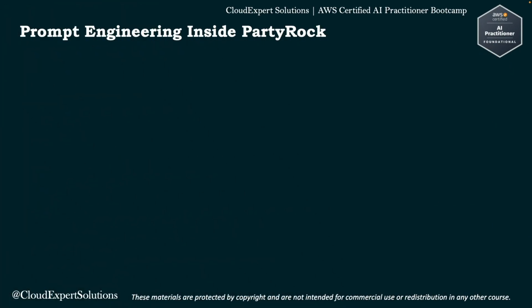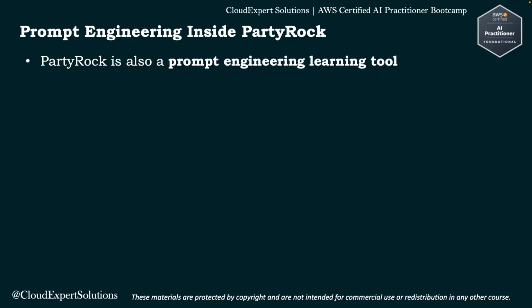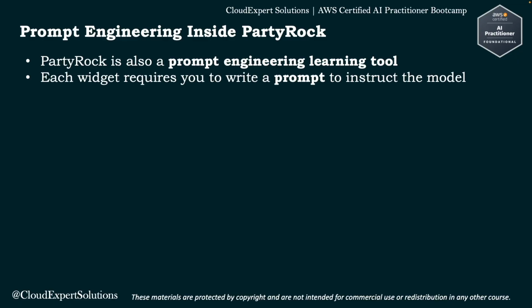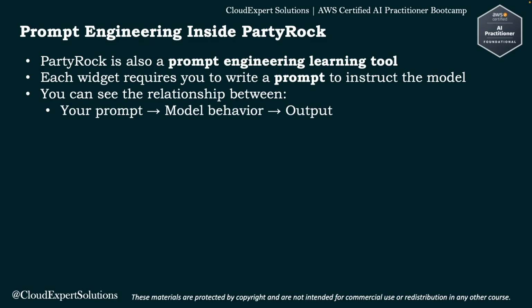In previous modules, we discussed prompt engineering. In this module, we are not going to talk about prompt engineering, but we are going to explain prompt engineering in the context of PartyRock. And one of the most valuable things about PartyRock from a certification standpoint is that it's a live prompt engineering sandbox. Every text generation widget you create requires you to write a prompt. And because you see the output immediately, you can quickly learn how small changes to your prompt dramatically affect the model's response. You can also chain widgets together.